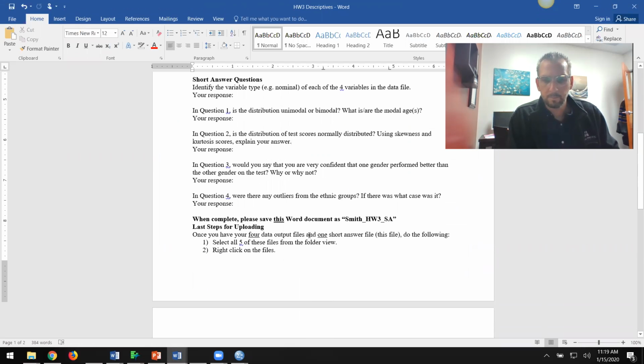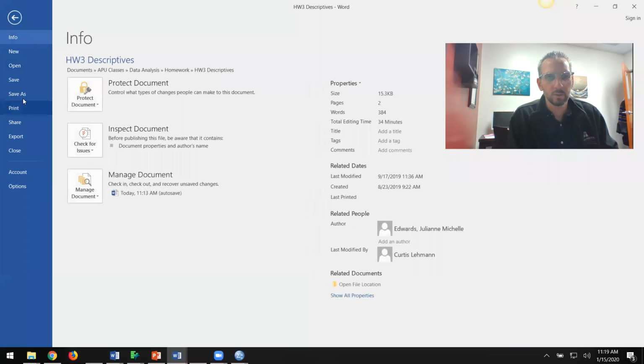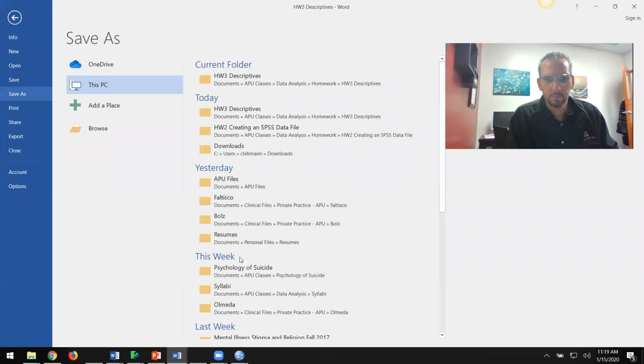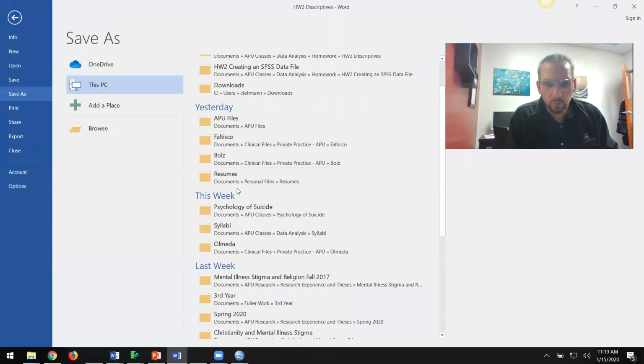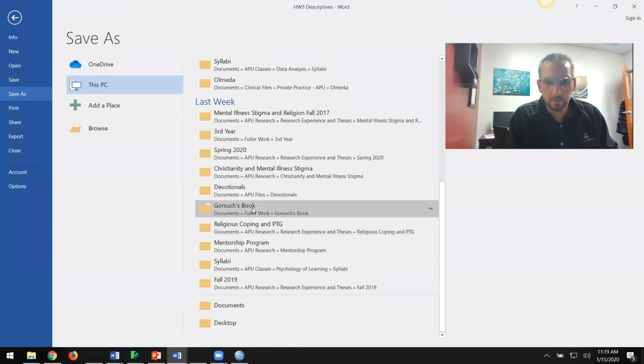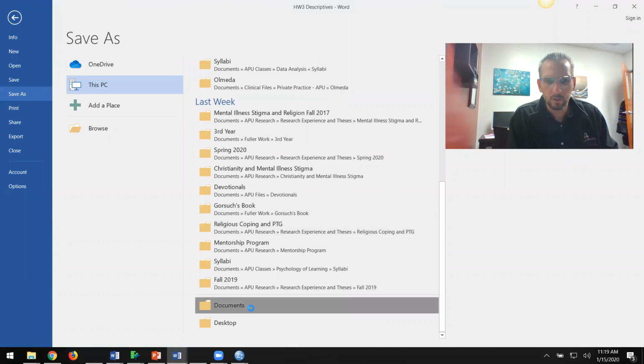So the last step is to upload your data. But I'm asking you to learn how to do a task, and I will go ahead and show you how to do that. And so you're going to save this document. So I'm going to save as, and I'm going to put this in the same folder as what I had before.